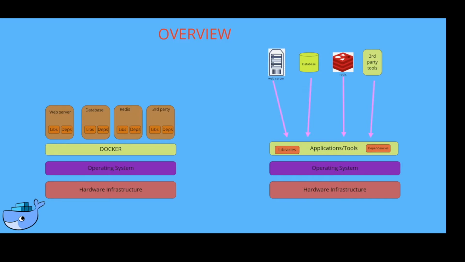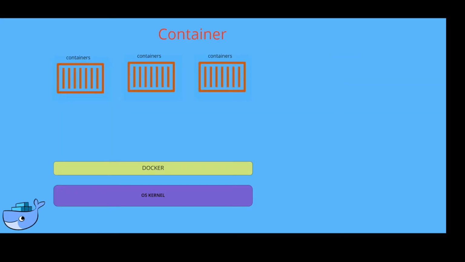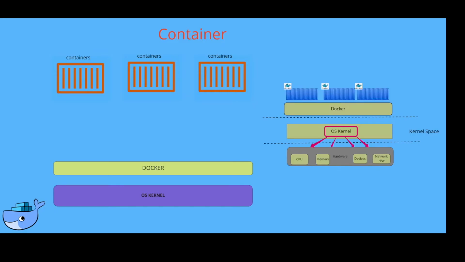So what actually is a container? A container is a completely isolated environment, as in they can have their own process, they can have their own service, network interface, etc. Just like the virtual machines. Except the difference is that a container shares the same OS kernel with the underlying host. So each Docker container built on top of the operating system shares the same OS kernel.